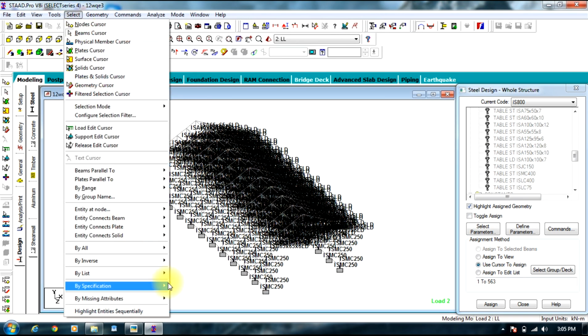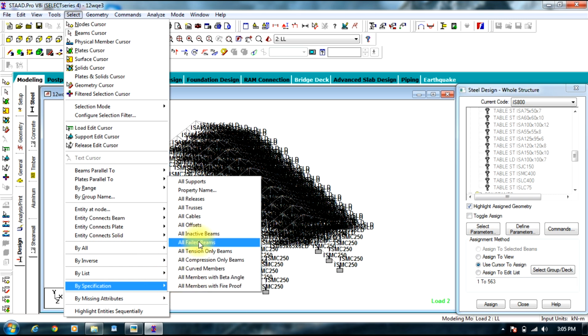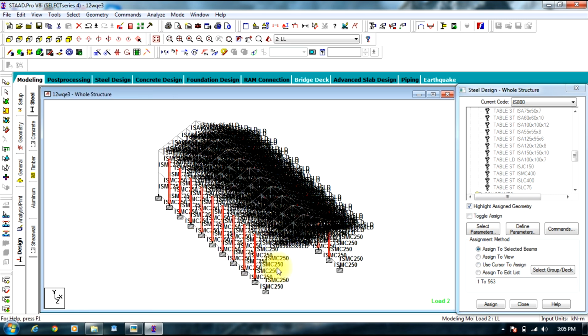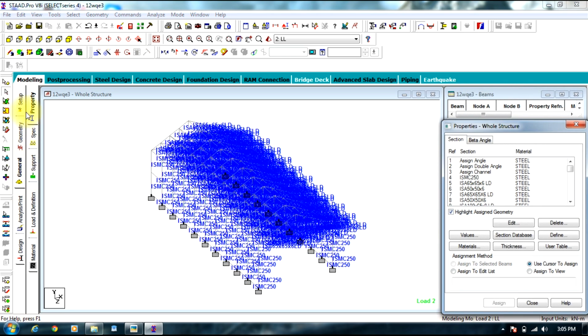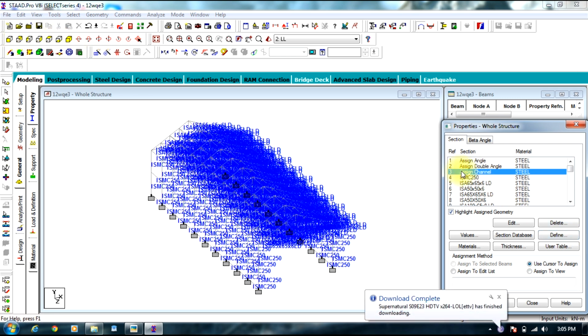Now you can go and see specifications or failed beams. There are still these failed beams. So what we'll do is we'll go to general property. Instead of channel, we'll remove the channel.